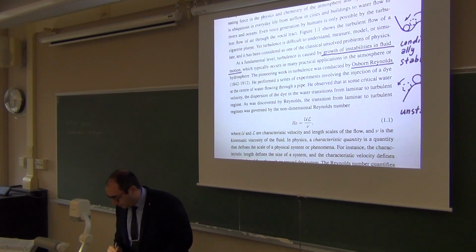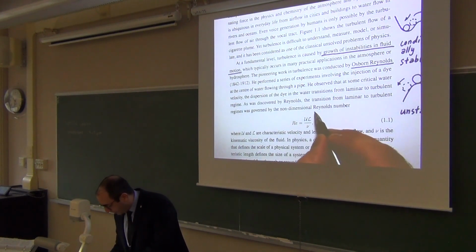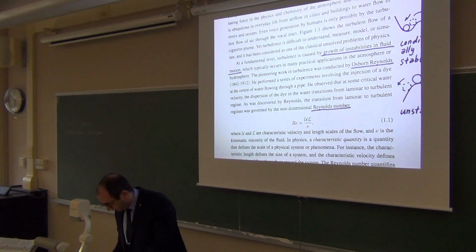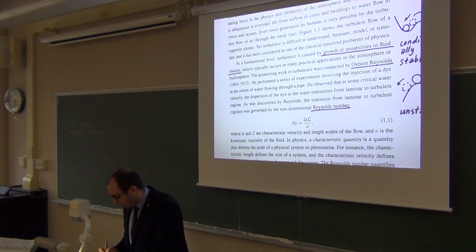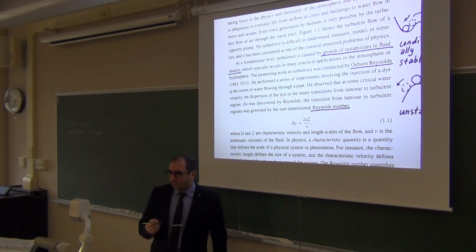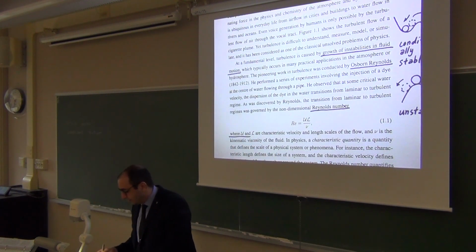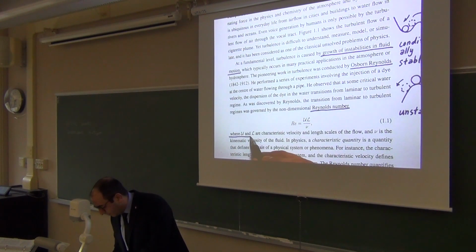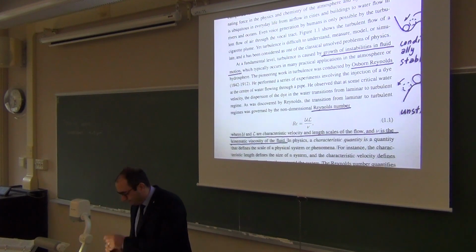But he came up with this non-dimensional number, which we call the Reynolds number. And the Reynolds number characterizes the relative importance of inertial to viscous forces in a flow. If you have any flow, you can characterize the velocity in this flow by some number. We call that U, a fancy U. The size of the flow we can also characterize by L. And nu here is just the kinematic viscosity of the fluid.